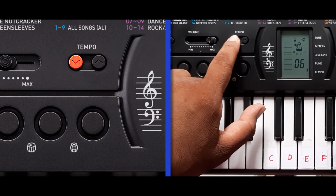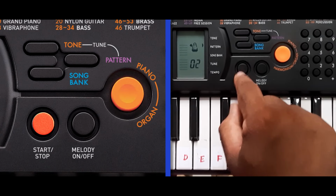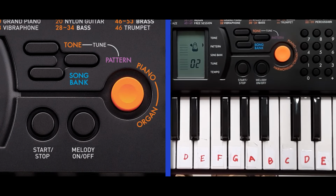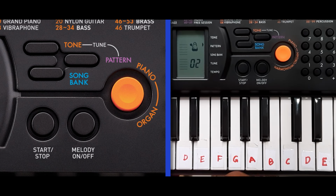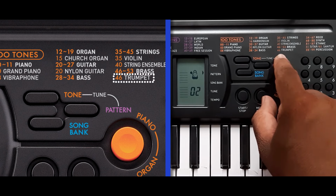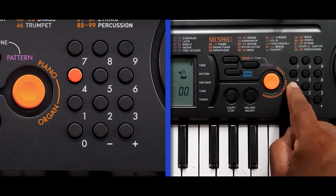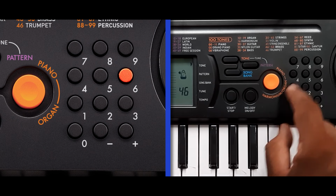I adjust the tempo to 5-0-5. Okay, I'll stop the rhythm. And for the tone, instead of piano, let's try something new. Let's go to a trumpet voice. That is 46. I select tone and I select 46.